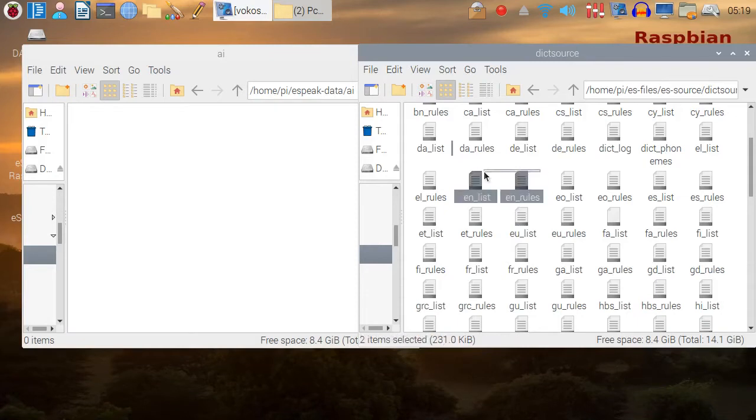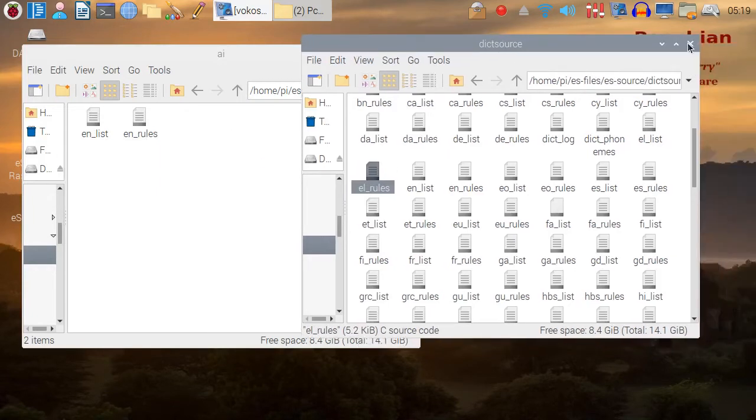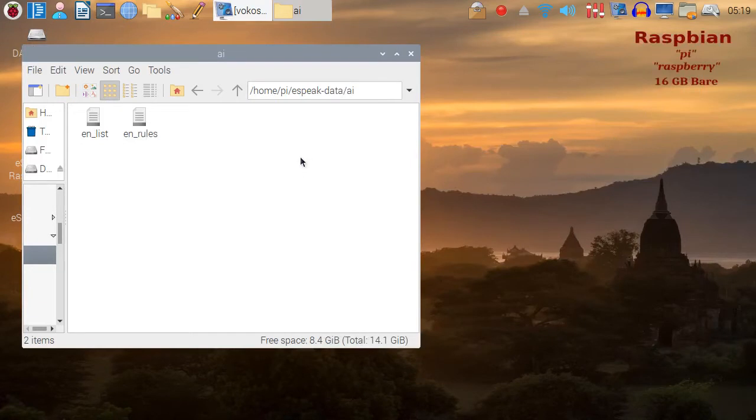I'm going to grab both of them, en_list and en_rules, and drag them over to this window and hold down the control key to copy them. You don't want to move them over, you want to copy them over. So you have them over here in our AI directory. Now we can close out the dict source. We don't need that anymore.